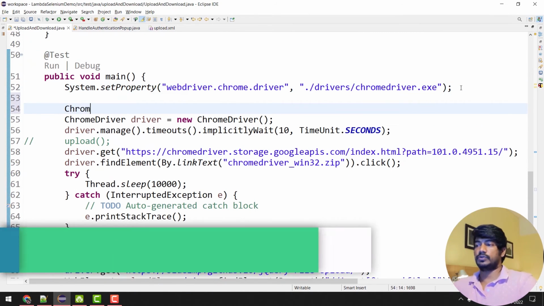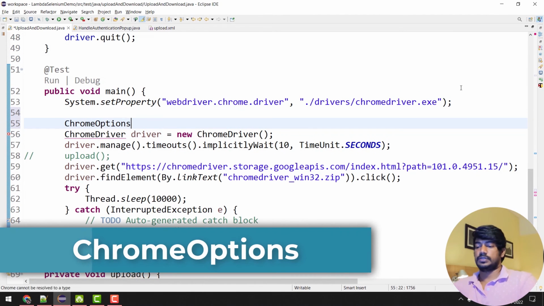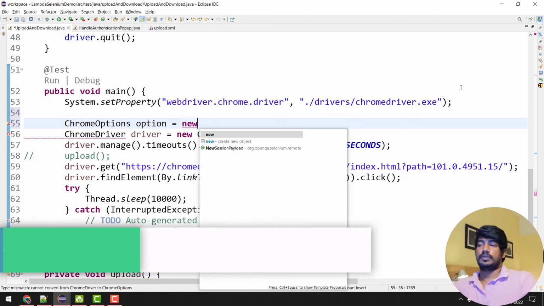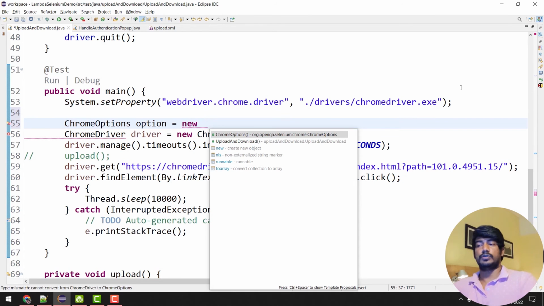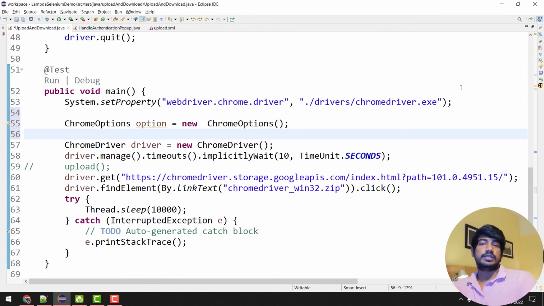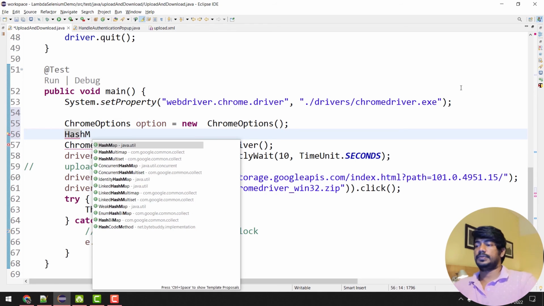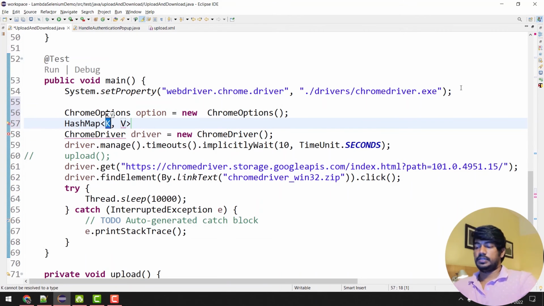So here I can say ChromeOptions option equal to new ChromeOptions, and here we have to use a HashMap or any kind of map. So here I'm going to say HashMap, where the key is a string and the second one is an object.